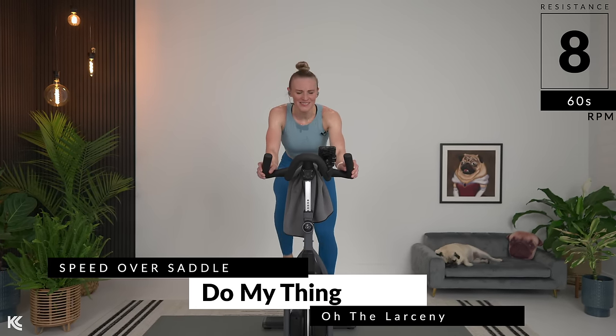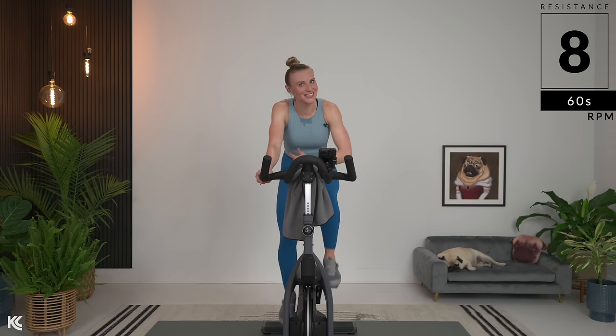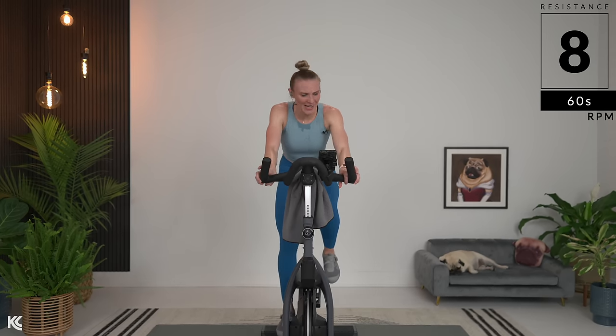Right here, 1, 2, 1, 2. So we're gonna work third, we're gonna work over the saddle, and we're gonna pick up that pace, all heavy. So we're getting ready for a 9.